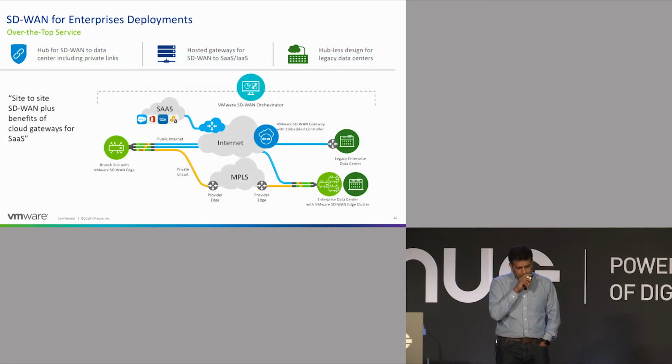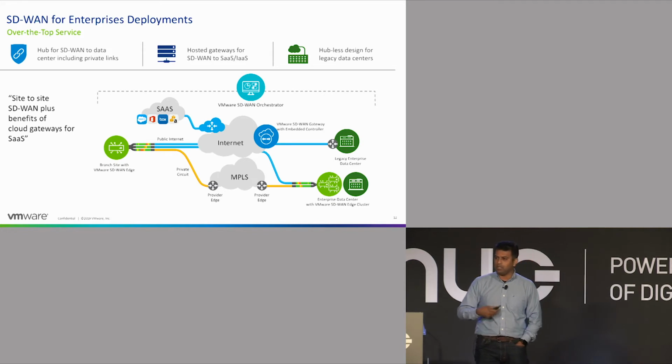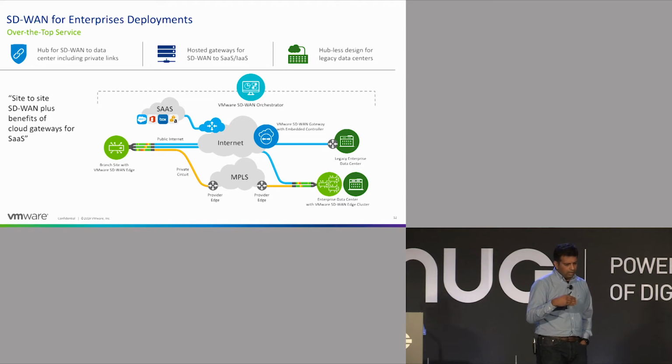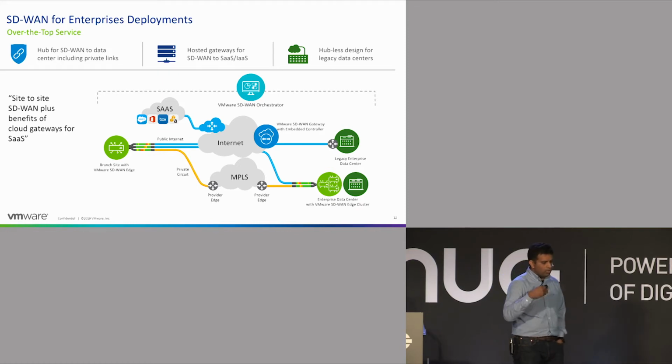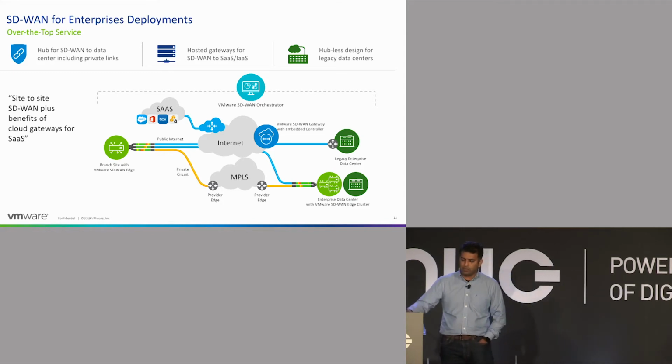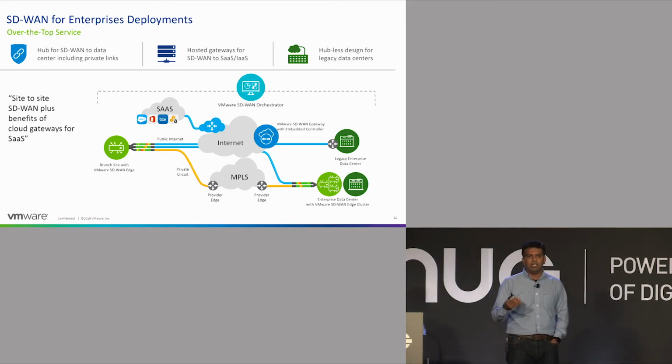So we obviously have two different deployments, right? One is an enterprise-based deployment, and the other one is service provider-based. The idea behind having two different deployments is that we have enterprises who just directly go with our partners, and then they go for the SD-WAN service, and then we also have service providers who go and sell our SD-WAN service to their customers, right? So the whole idea of having two different models is we give that architectural flexibility, right?